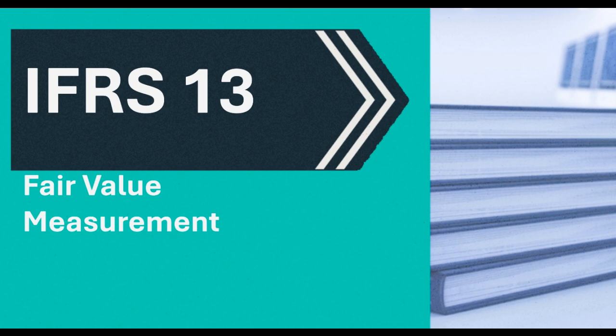What are some core ideas that we really need to have in our minds when we're talking about fair value? Well, the first key is that fair value is what we call an exit price. Okay. So it's the price that you would receive to sell an asset, or the price that you would pay to transfer a liability in an orderly transaction. This is not a fire sale. This is a regular market transaction, not a distressed sale. So it's not like I'm desperate to get rid of this thing. Exactly. So I'll take whatever I can get. Sure. It's like a normal market.